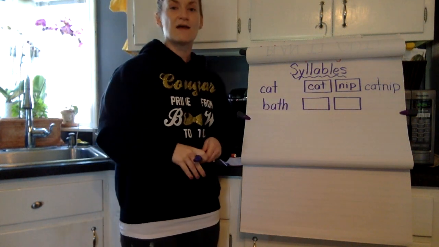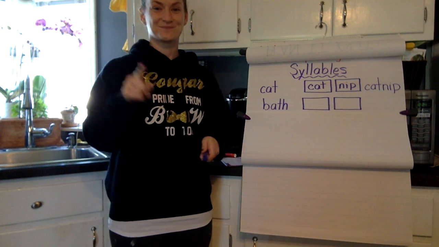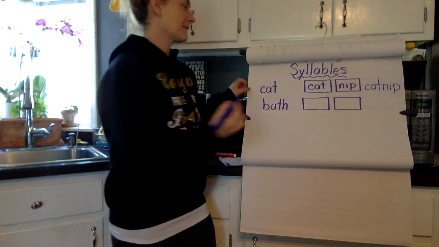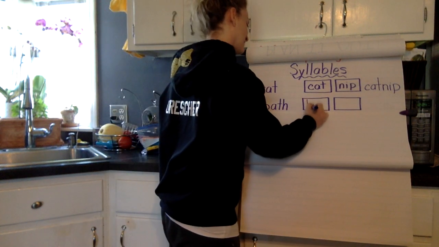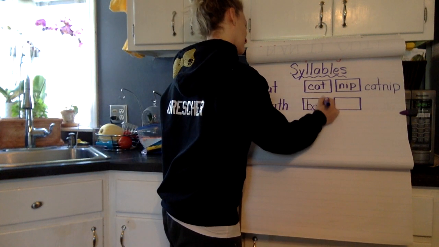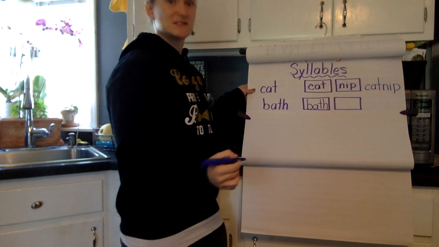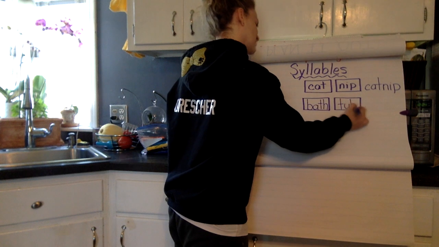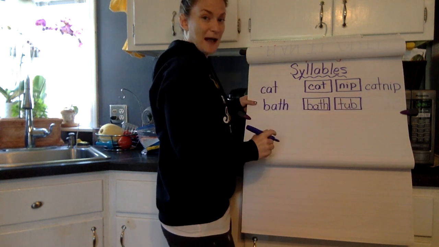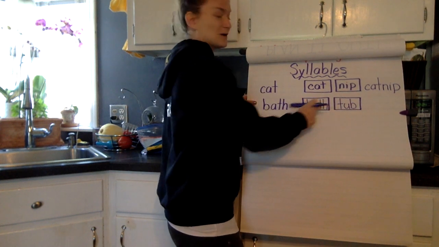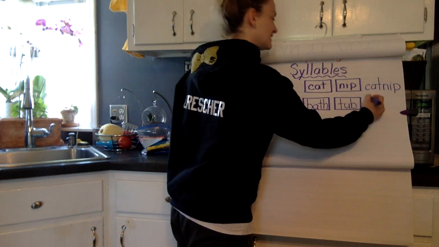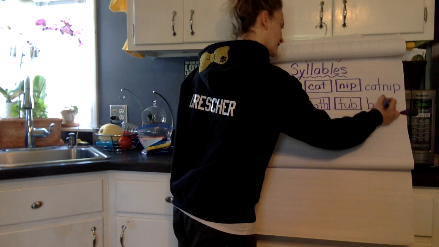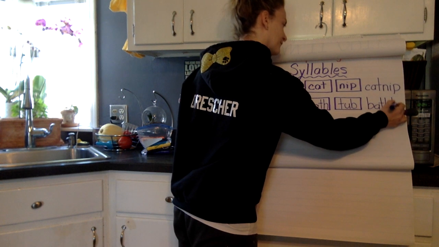Let's try another word. Repeat after me. Bathtub. Bathtub. Okay, what's the first part? Bath. We know how to spell bath. And what's the second part? Tub. And we know how to spell tub. So I put 1 word part in each box. If we were using our magnet boards, you might remember that your magnet boards had boxes at the bottom, and that is to break apart the syllables that are in a word. So, bathtub is another 2-syllable word.